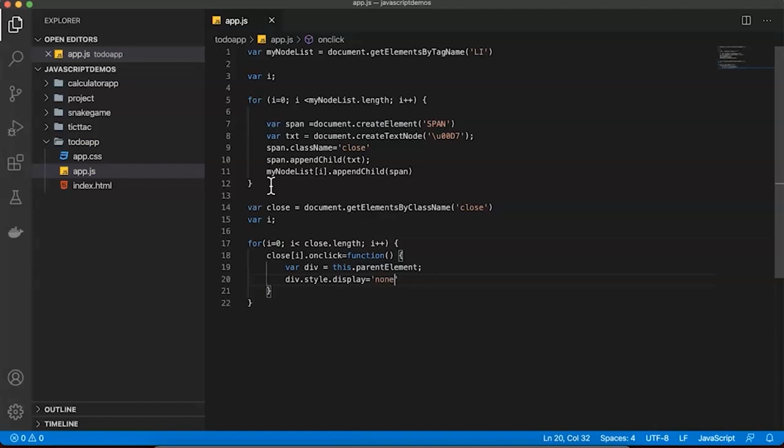Okay. And now next thing. So this is for when you try to click on a close button to hide the current list item. Okay, so you can say current list.